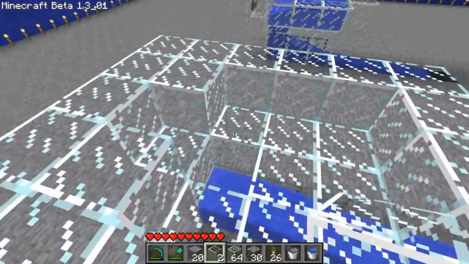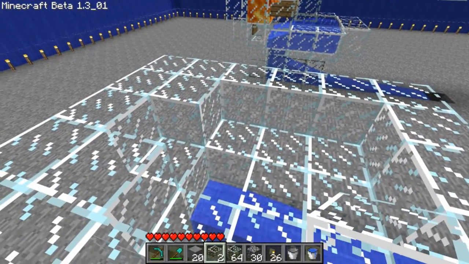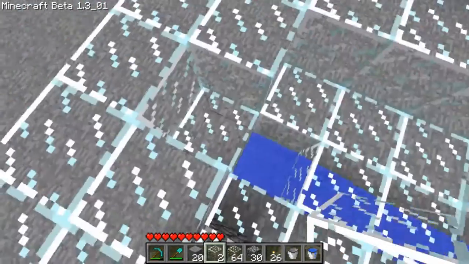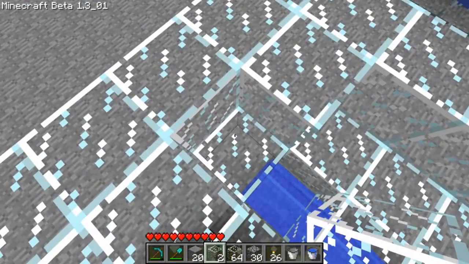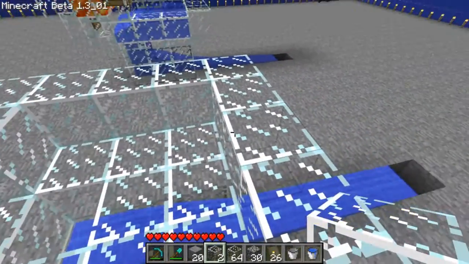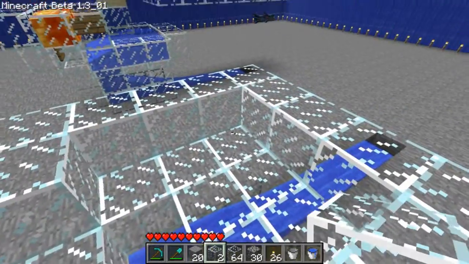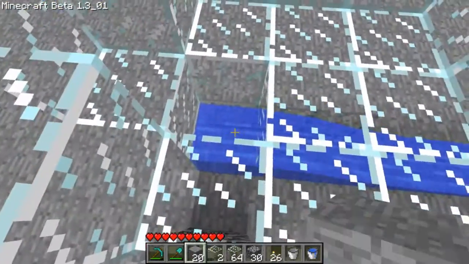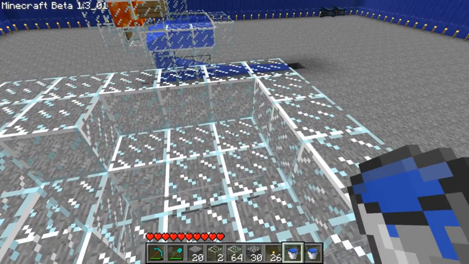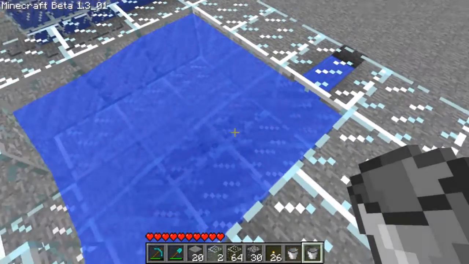Okay, so now you have a basin for the water that is 3 by 3 with the hole at this block and an extra space here. Right here. And this is where you need to have the glass blocks, right here and right here. This is where you're going to be putting the water. I actually need the water that I put right there. You need to put one right there, right there, and one right there.